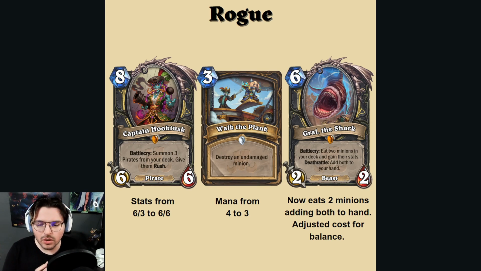The only Rogue card that I did touch was Captain Hooktusk, and that's because she is more of a later game pirate. She wouldn't be included in many pirate decks because of that fact. I mean, we could see that with Captain Hooktusk before, and also with the current pirates legendary that we have, where if you summon X amount of pirates, you get a unique effect. It's too slow for Rogue.